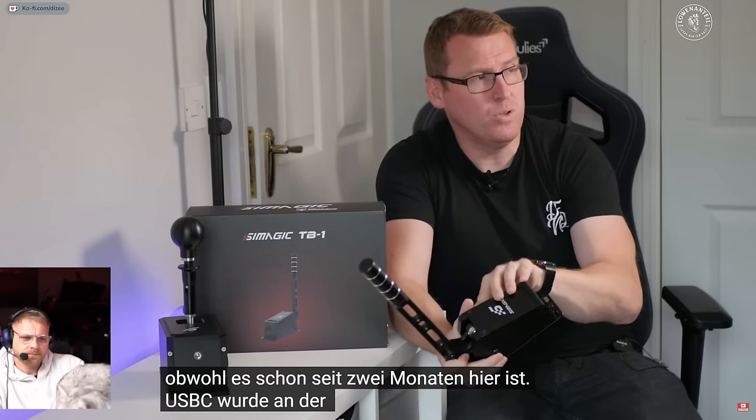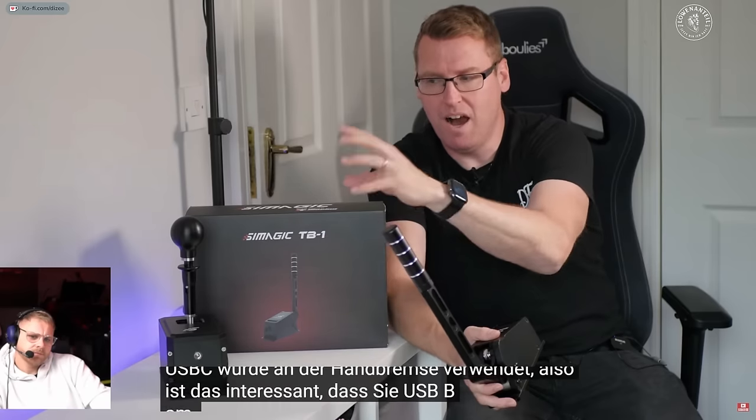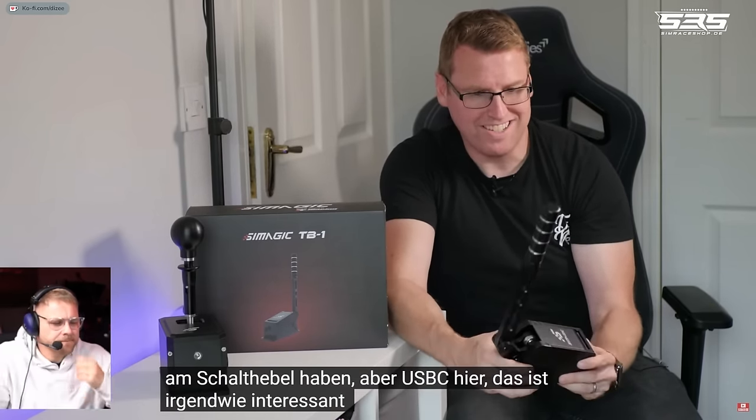USB-C has been used on the handbrake, so that is interesting. You've got USB-B on the shifter, but USB-C on here, that is kind of interesting.